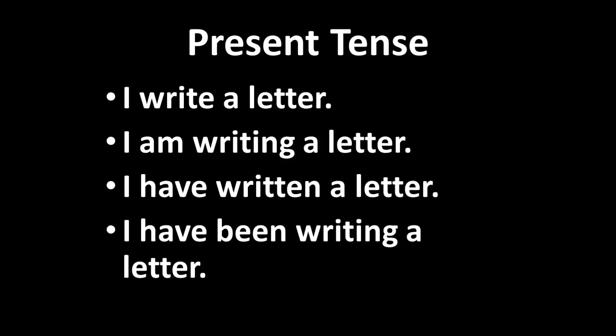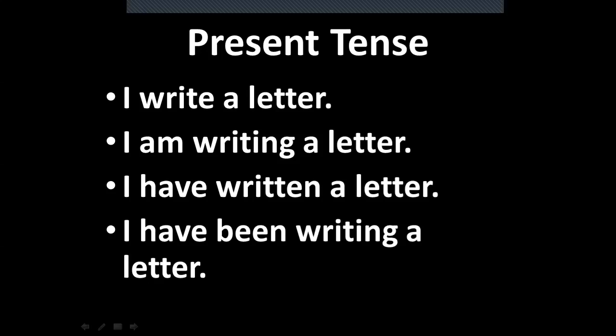I have been writing a letter since 8 o'clock. That means at 8 o'clock I started in the morning. Now the time is maybe 10 o'clock. Still the action is going on. So I need to say I have been writing a letter. Your subject is I, and you could write present simple tense, present continuous tense, present perfect tense, and present perfect continuous tense with subject I.